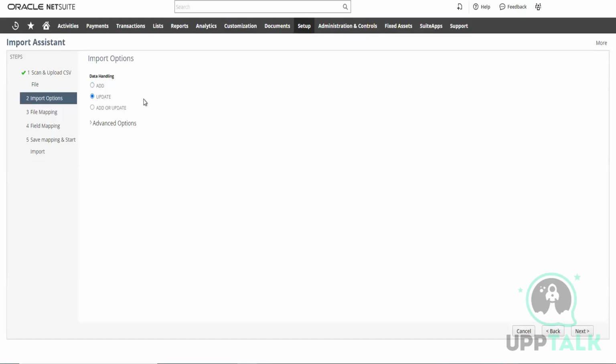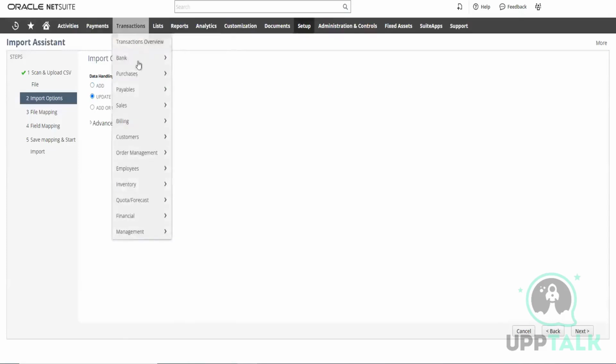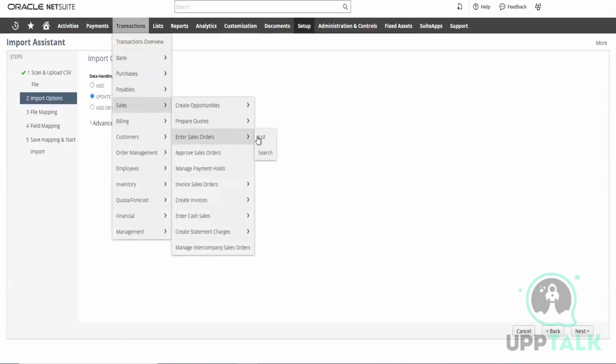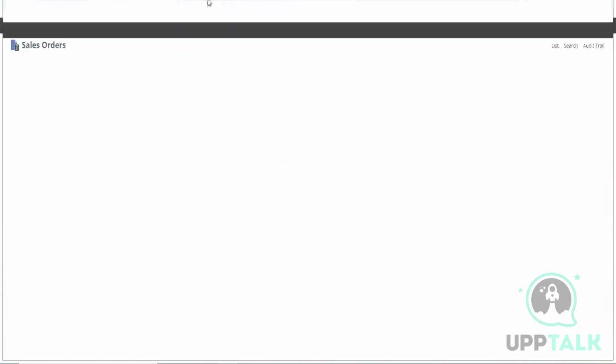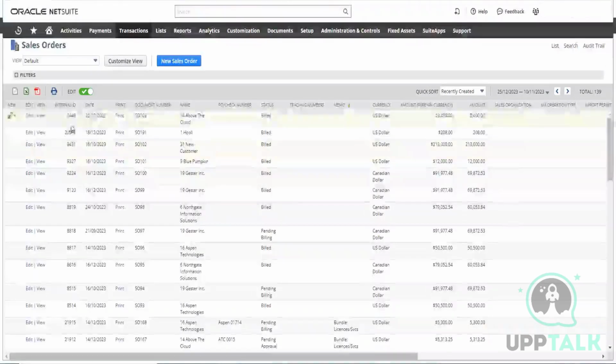So what does it compare? How do you know it's an existing record? What does it compare? Is it a key or something? Okay, let me show that, the sales order record. So in NetSuite, for every record there is this internal ID, right?